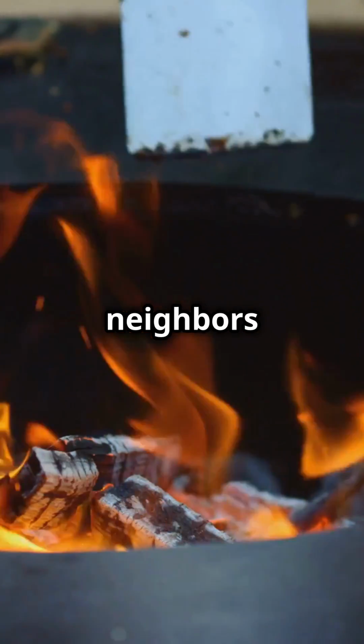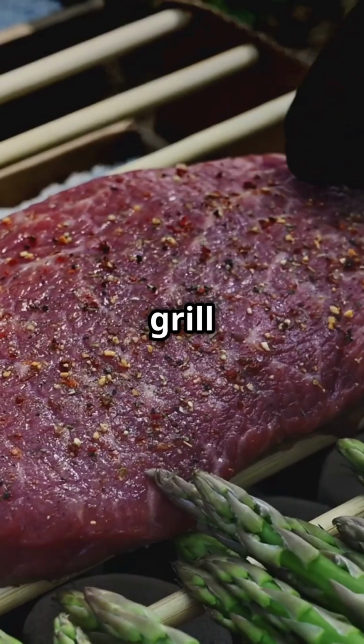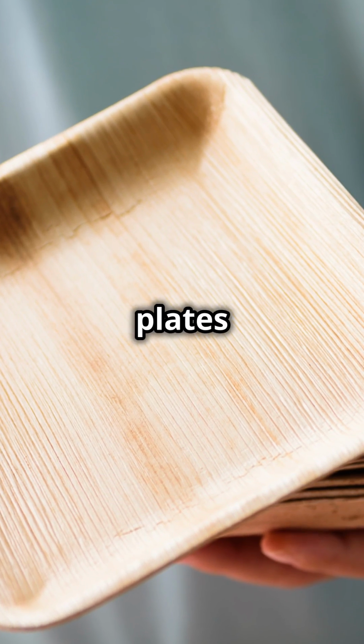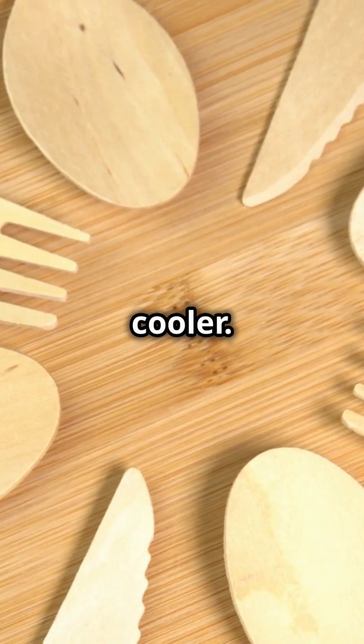None of your neighbors will believe how green your barbecue is after this. Ready to grill with a conscience? Let's dive in. First up, ditch those single-use plates and grab some reusable ones. They're sturdier and way cooler.